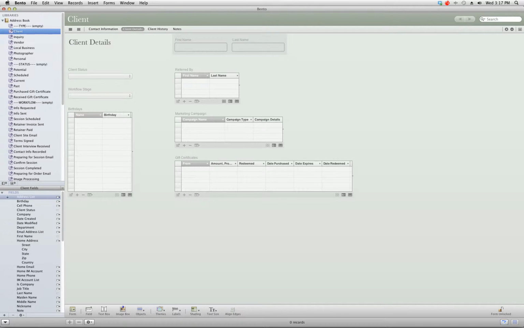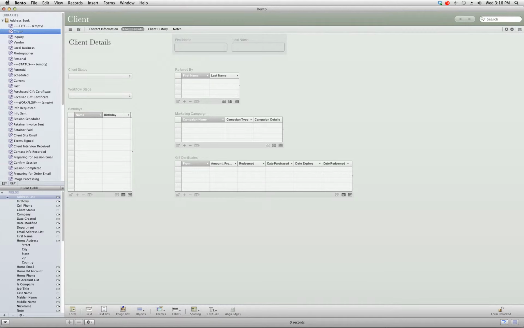So when I click client, it's going to pull the records only for those contacts that have client as their type of contact. So what would happen here now, we've chosen client. You see we're in the client smart collection. If I had 100 clients, it would say 100 records. And obviously I don't have any entered here for this sample database, but rather than having all 300 records show, only the 100 records that are clients would show.